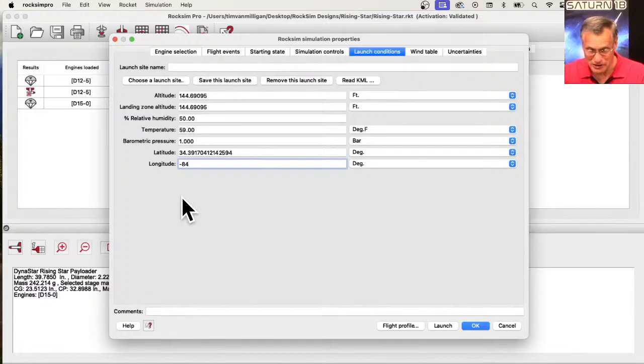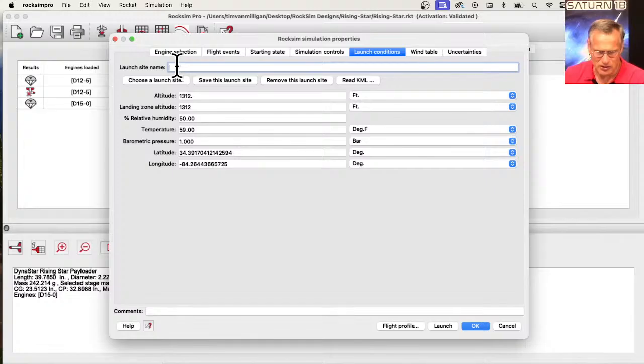So it's at minus 84.26443665725. And then my altitude above sea level, I'm looking at this other screen over here, is 1,312 feet. And the other one, I'll do the same, 1312. And then you can give this launch site a name. I forget what the name of this site was.